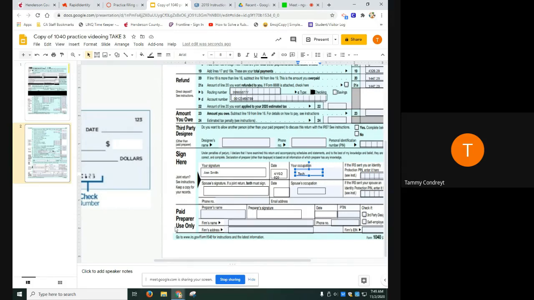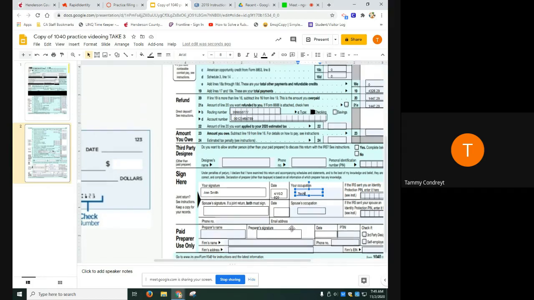And this pay preparer use only is if I do go get somebody else and pay them to do my taxes, I would put that information in there about them. I'm not saying getting your mom, if your mom helps you or your dad helps you, your uncle, your grandma helps you, they're not paying them. A pay preparer works for a place like H&R Block or an accountant firm or something like that. But that's how you fill out a 1040.